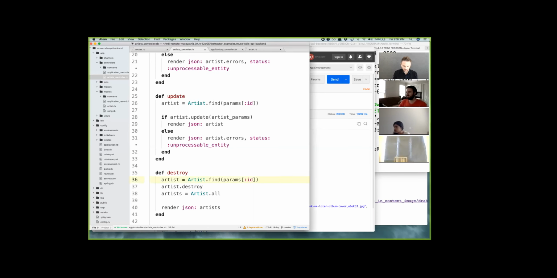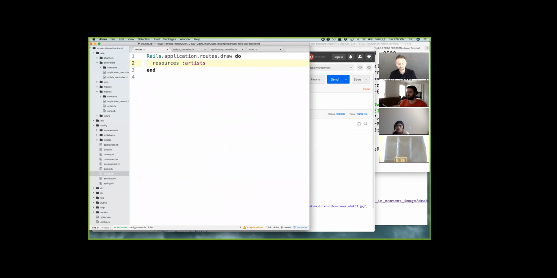So if you guys want to go to your routes.rb file, we'll build this one right underneath that resources artist line. As we talked about this morning, all of the routes in Rails consist of the HTTP verb, the URL or the path that you'll hit in the browser or for the API, and then we also specify the controller and the specific method inside of that controller that should correspond to the route that we're creating. So this is going to be a post HTTP verb because we're going to be creating a song essentially.